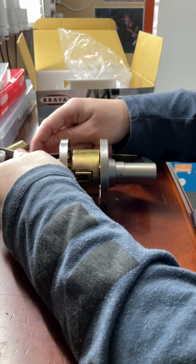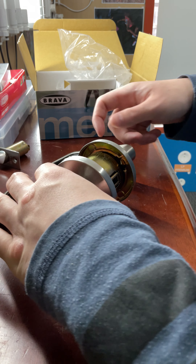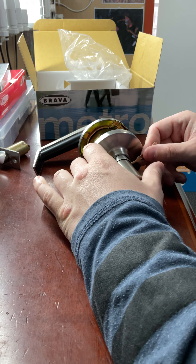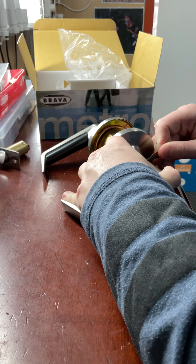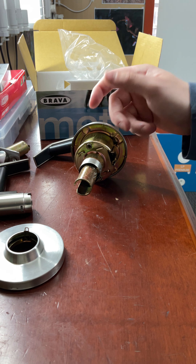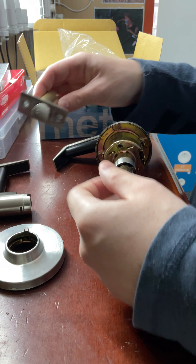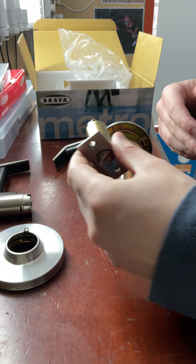This is the new design — it's got these black inserts to comply with disabled regulations. To install the lock is quite simple. Use this tool to take the handle off. On the inside you simply depress this button right here and then you can pull the inside handle off, then pull the bevel off. Once you have the lock like this, you'll need a 54mm hole in the door and a 22mm spade bit or speed bore for the latch.